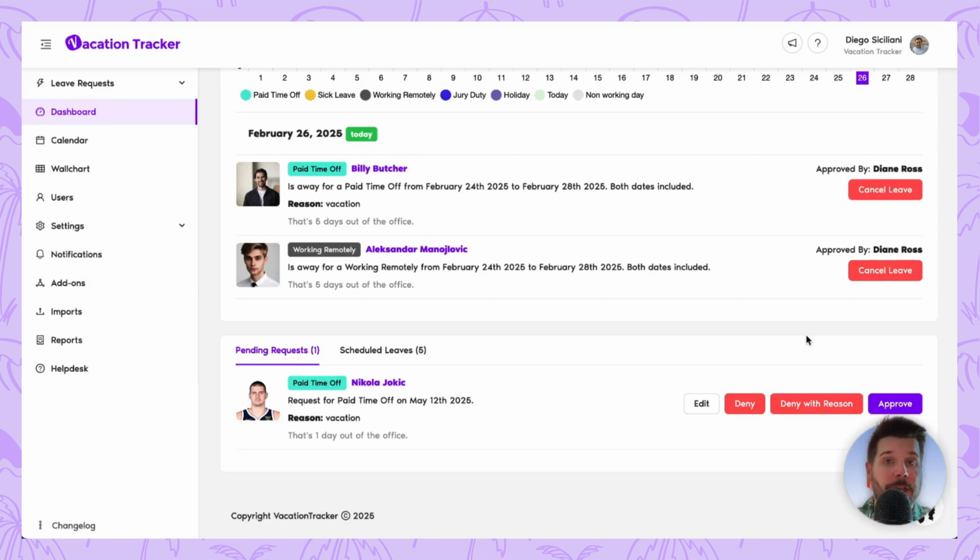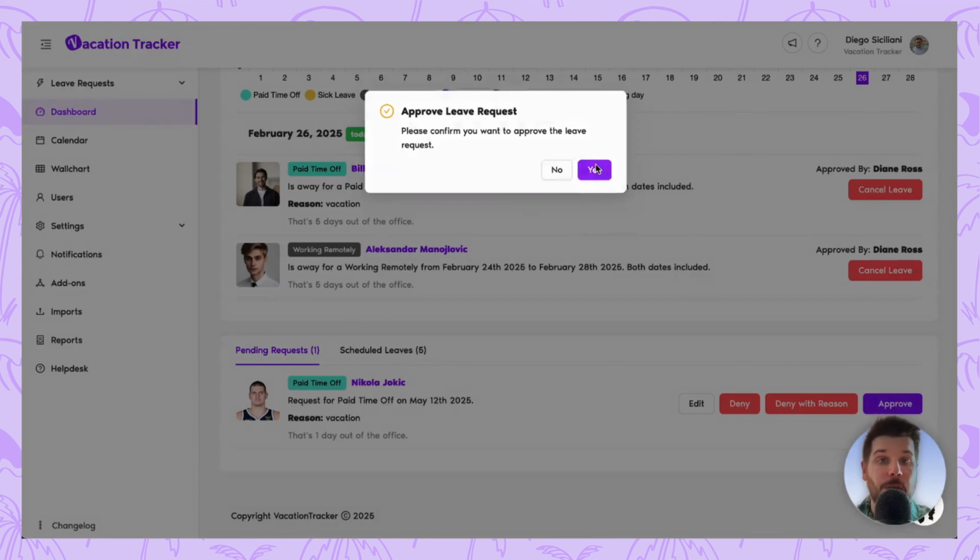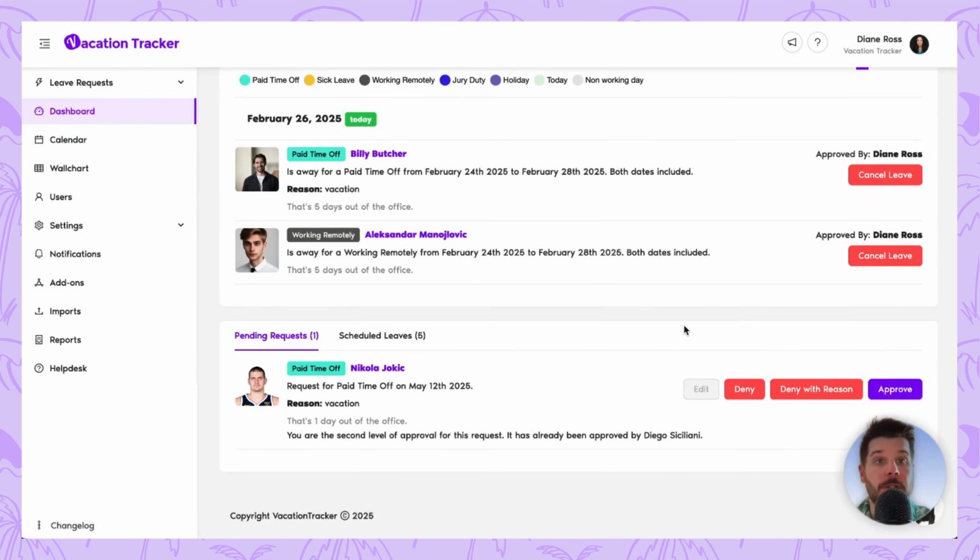There, in the leave notification, there will be a line indicating the fact that they are the first level of approval for this particular request. Regardless of the channel that they use to respond, if they don't click on approve, it will never be sent to the second level. Second level approvers will be notified of their position in the approval flow, as well as who was the previous approver who has pushed through this request. Ultimately, the final verdict on whether or not an employee can take time off lies with the second level approver, and as usual, they just need to respond by clicking one of 3 buttons, either approve, deny, or deny with reason.